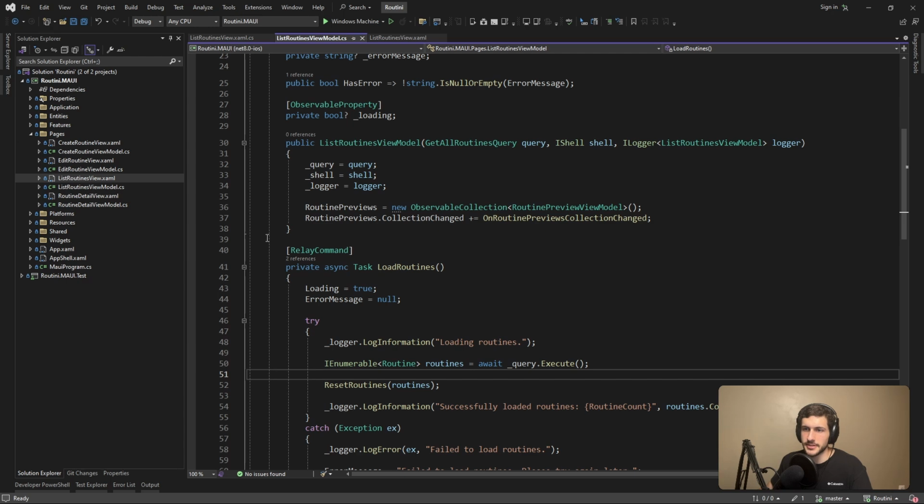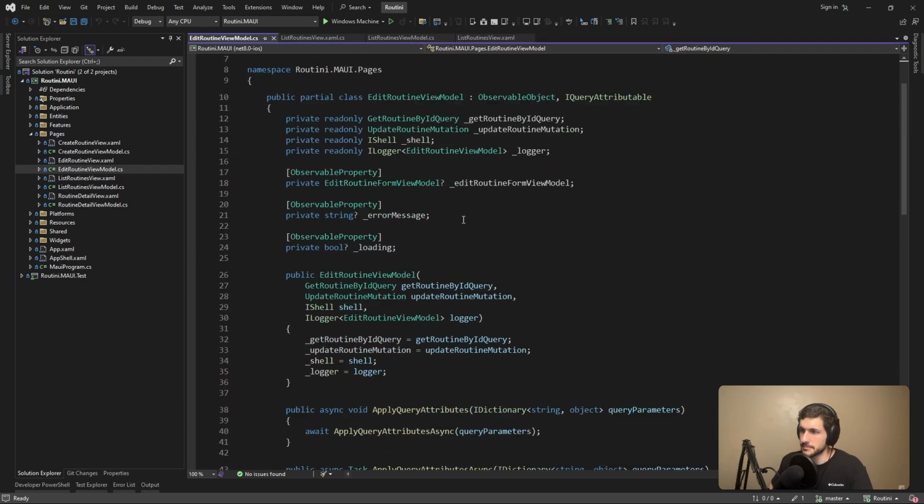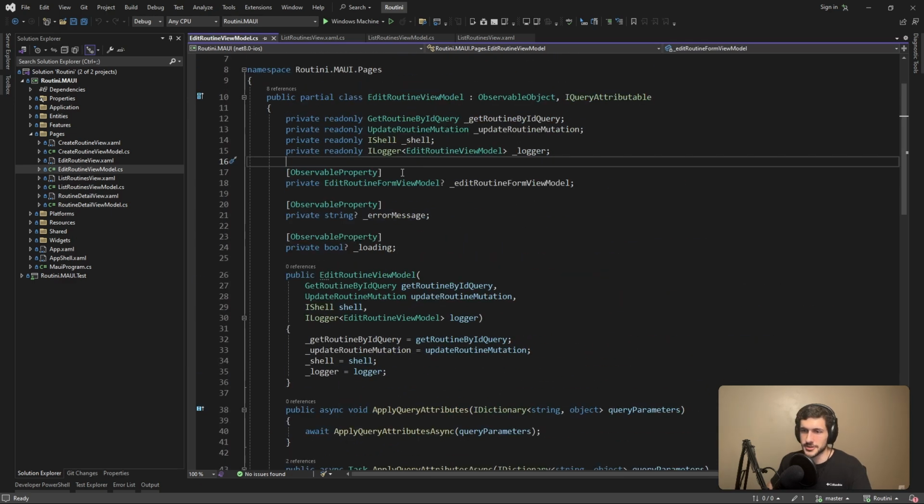So that handles the pages. All of these other pages kind of followed the same pattern where I would implement or import my database queries or mutations and then call them. I should also talk about routing.